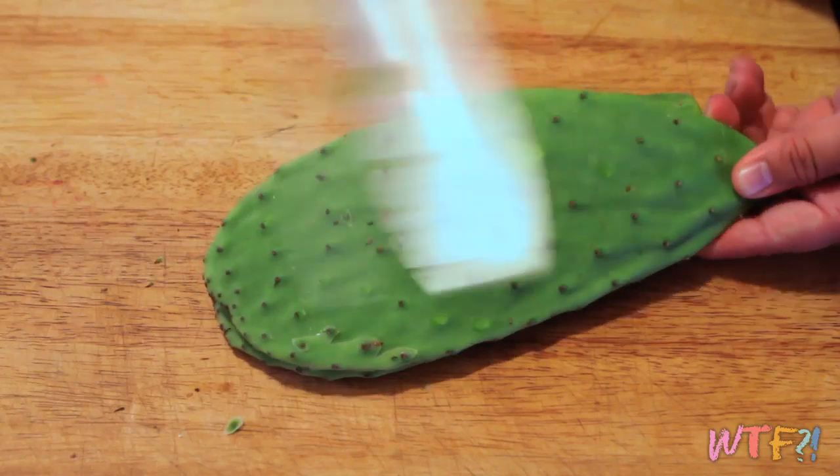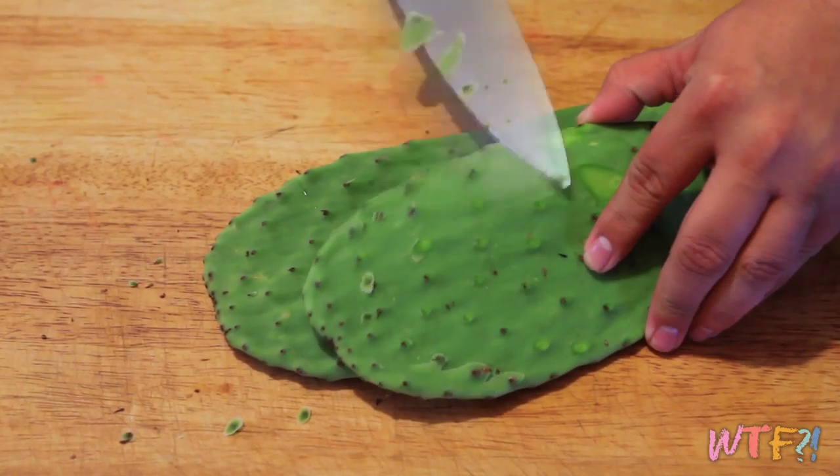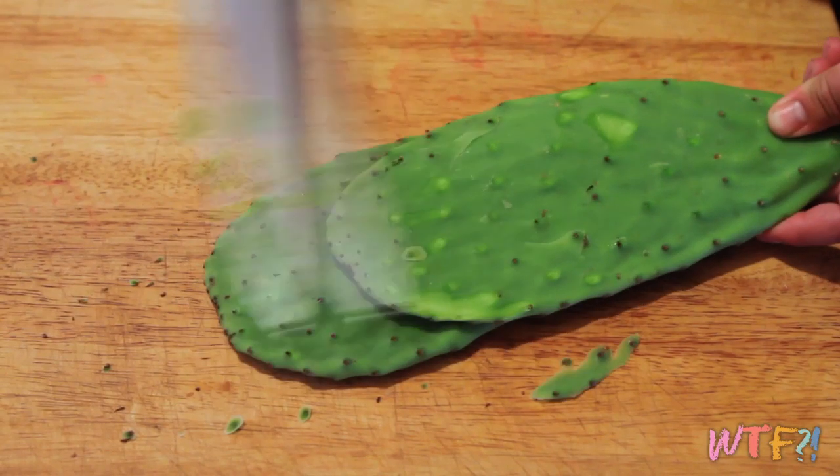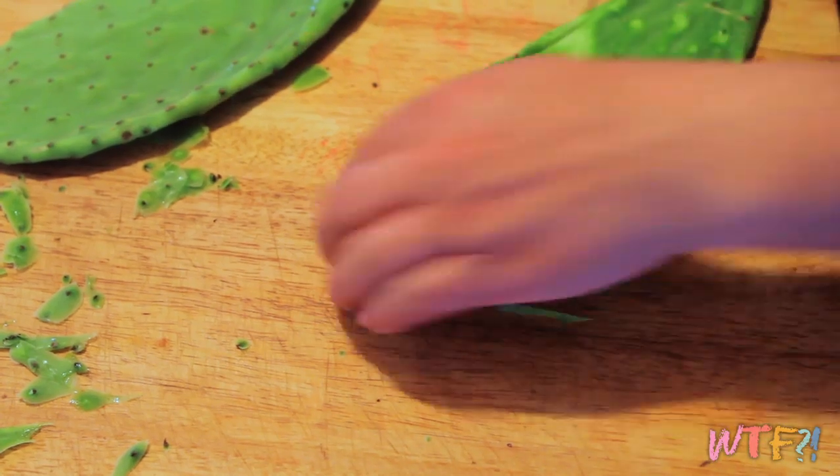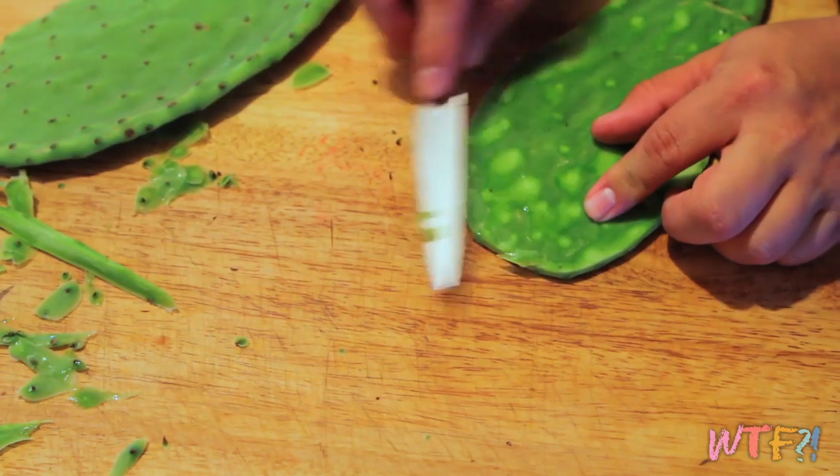Of course, you can go and find nopales out in the wild and pick them and eat them. You have to watch out for the little prickly thorns because that's not really comfortable to have in your skin. When you go to the grocery store, generally the majority of the thorns are already removed. However, I'm going to show you how to get out the little burrs left from where the thorns were pulled out. It's really simple — take your cactus, lay it down on the cutting board, take a chef's knife and glide it along the front of the cactus and just swipe off any of those little burrs, those little bumps that are sticking up. To get around the edges, just simply cut around the edges and lose a little bit of cactus, but it's much easier than trying to knock off all those little knobs individually.